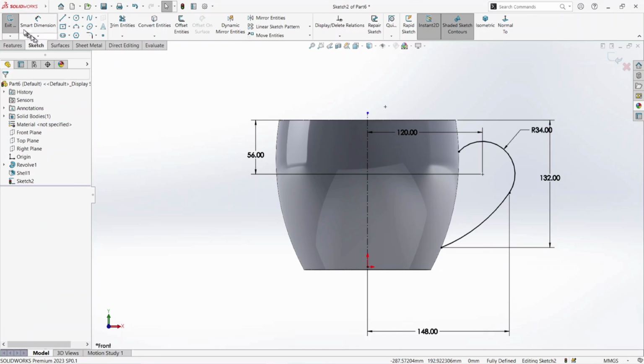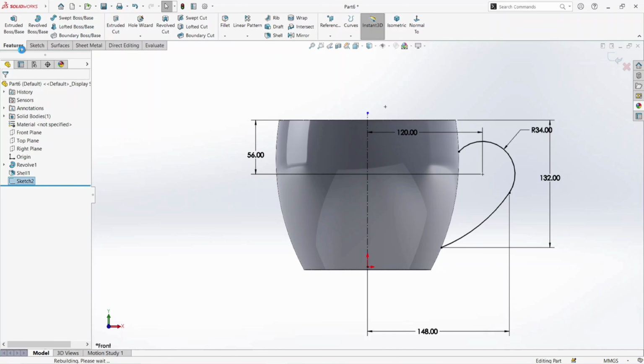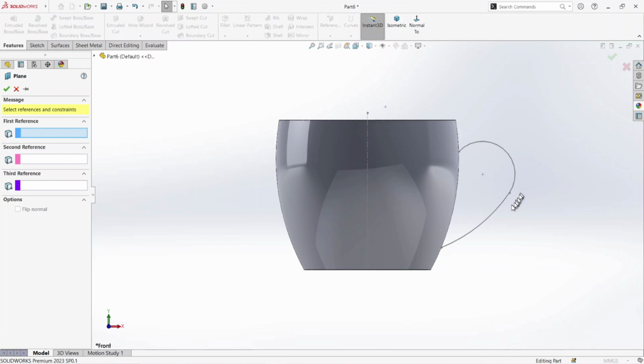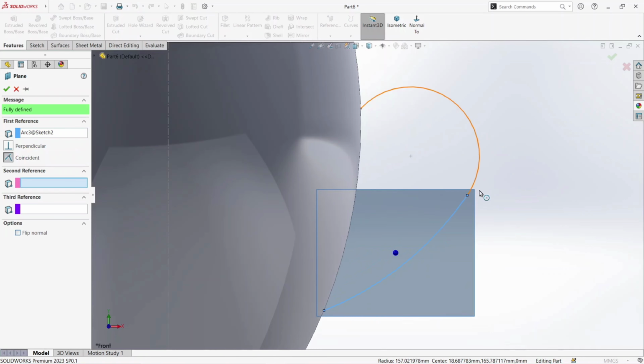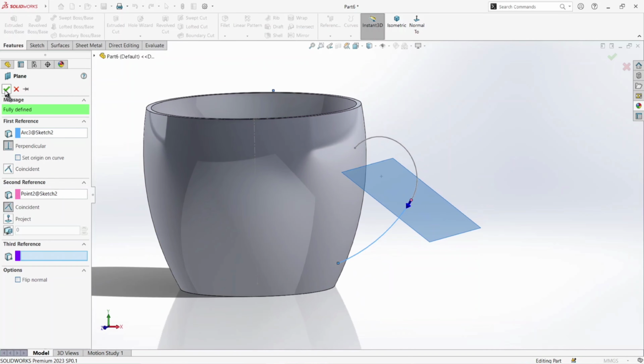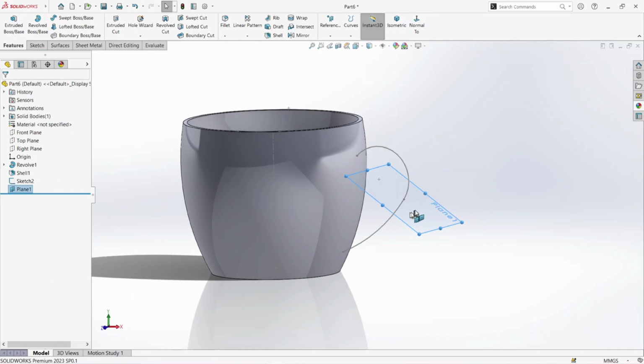Okay. Now exit from this and go to reference plane. Select this line and this point and make one plane. And from this plane go to sketch.